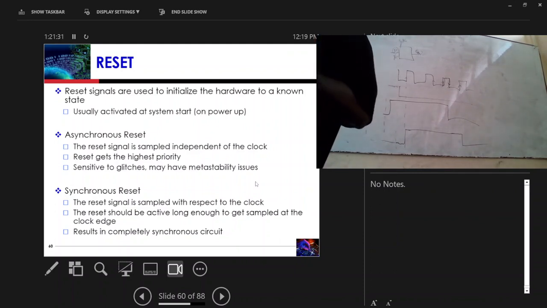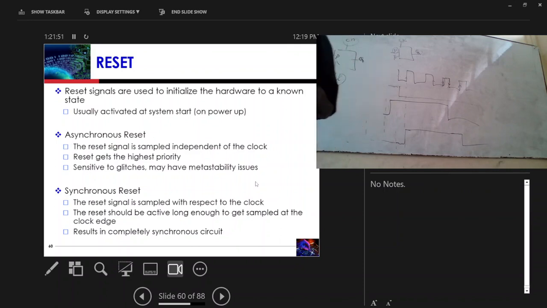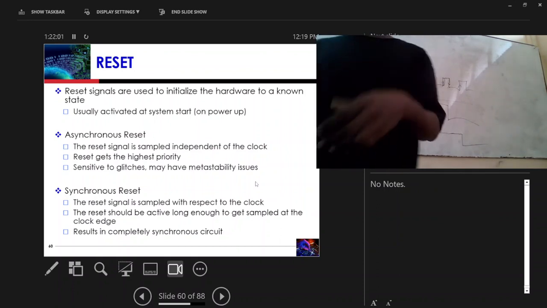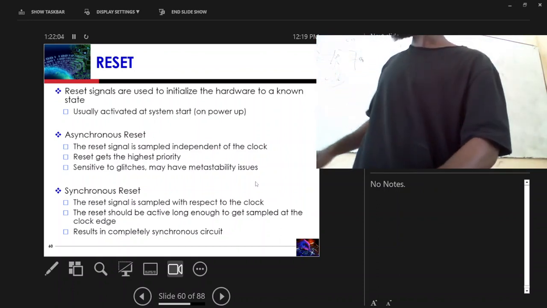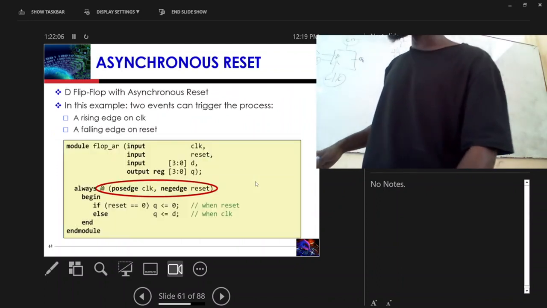They're all very simple concepts, right? What the enable does is, once the enable is high, that is when it will store. Once the reset is low, that is when it will store. Once the clock is positive, that is when it will store. It sounds confusing, but once you go and sit down and go through it on your own, you understand. I've explained a lot of things, so maybe you just go through quickly.